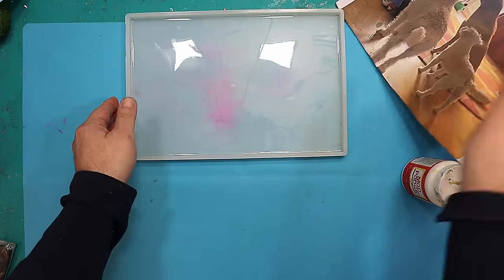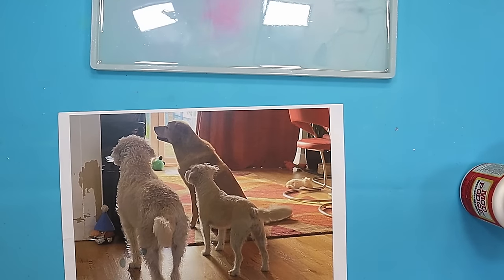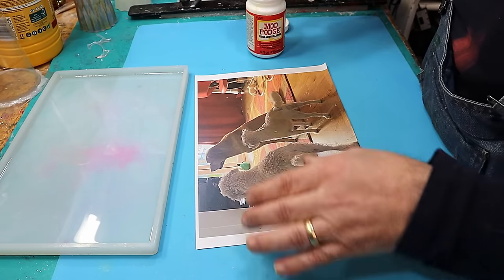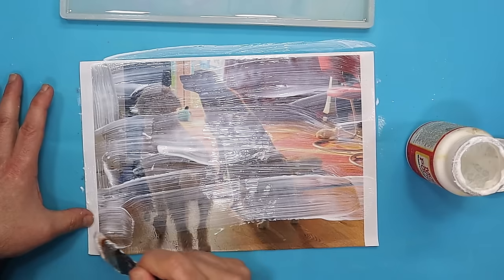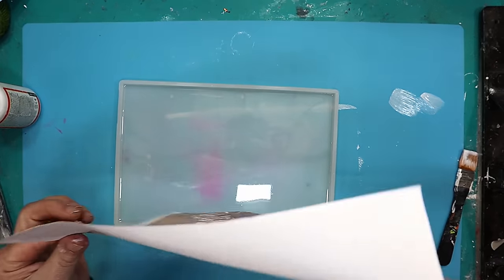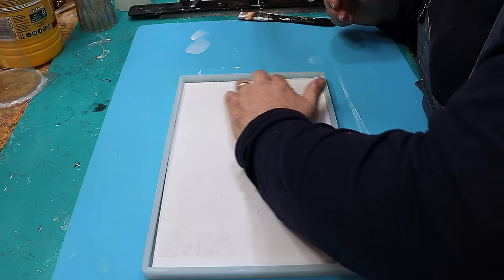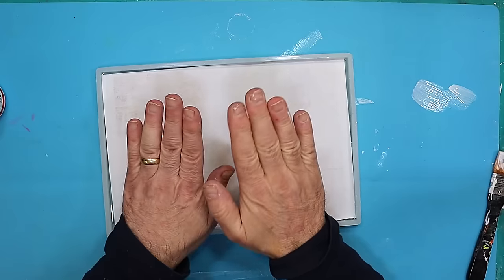I've let this cure - it's not fully hard, still a little bit soft, but cured enough to touch. Now I'm going to prep my picture. I know Mod Podge works on other things but I've got a funny feeling it's not going to work on resin - it might wash off afterwards - but I won't know unless I try. I'm going over the picture with a nice even layer of Mod Podge, all brushed in the same direction. Then I'll turn it over, place it on the mold where I want it, push it down to make sure there are no bubbles, and burnish it with my fingers all the way across for a couple of minutes, then let it completely dry.